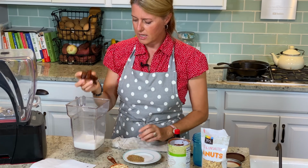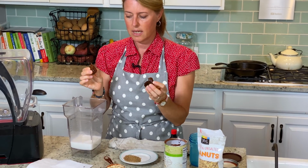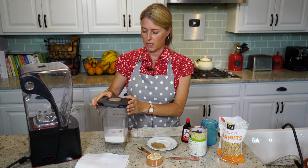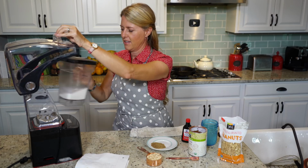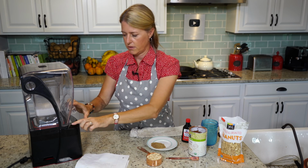So we're going to add our dates to the milk because we're going to grind them up. So this is 4 Deglet dates, but if you have Medjool dates, just use 2. But that really is your preference on how sweet you make it. And once you make it one time, then you'll know how sweet or not sweet you want it to be. So we're just going to blend this up until there aren't any date chunks left.